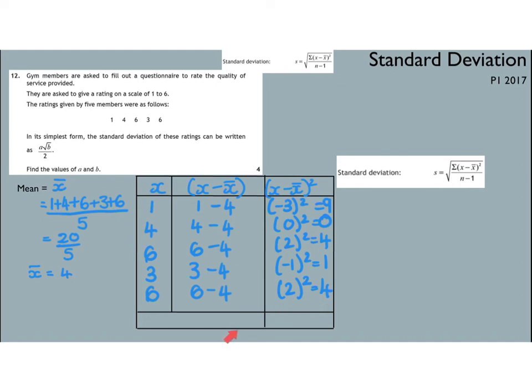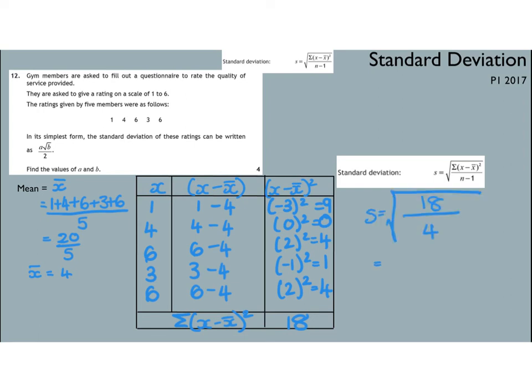I'm going to go fill in the bottom bit now. Okay, so that's me filled in the bottom. Remember this Greek letter, sigma, this Greek letter is for the sum. Okay, the sum of all the numbers in that column came to 18. Okay, 9 add 4 add 1 add 4 came to 18. So that's me ready now to be going to my formula.